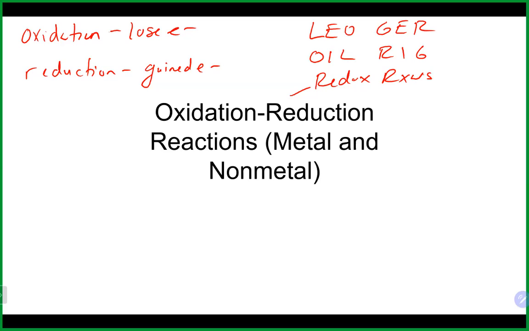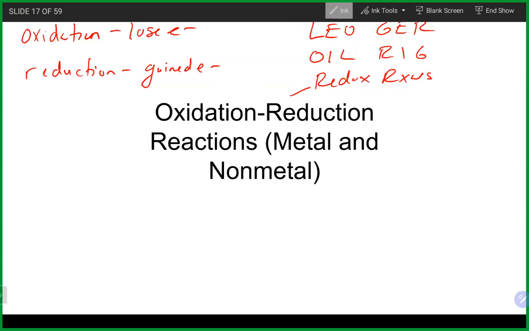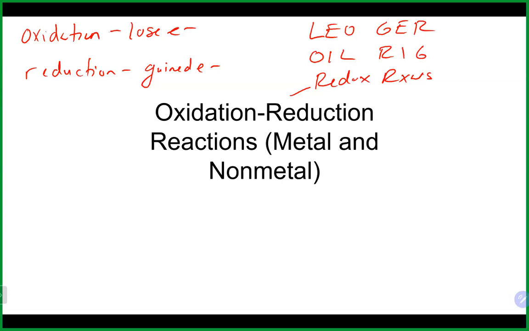But let's talk about how we can know if something is being oxidized or being reduced. We can know that by what happens when somebody loses electrons versus what happens when somebody gains electrons. If somebody loses electrons, do they become more positive or more negative? They do become more positive because they have more protons than electrons, right? So more positives than negatives. So if somebody goes through oxidation, they typically become more positive. And if somebody goes through reduction, they typically become more negative because they have gained electrons. They have more negative charges than positive charges.